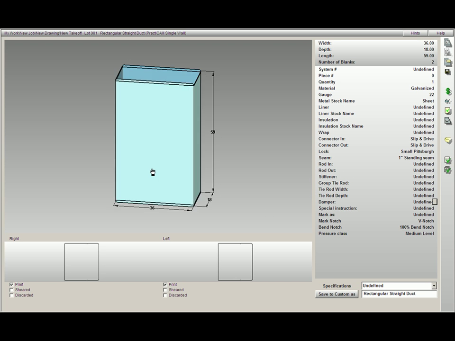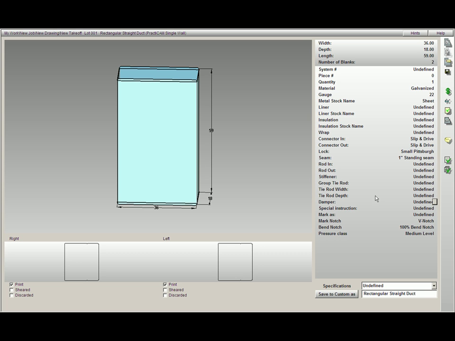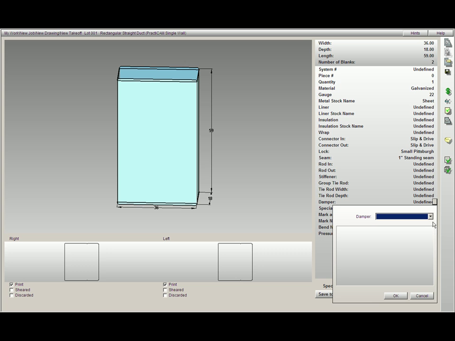Here we have a piece of rectangular duct. If we would like to add the damper we just created, all we have to do is come over to damper, click on our gray box, select it from our choices. You'll notice that my damper is now a choice. And here you'll notice we actually have all of the parameters as well. We can adjust this damper on the fly with any one of these parameters if we like, but everything has been set at the default we created underneath our accessories.